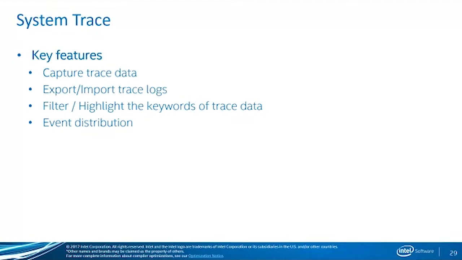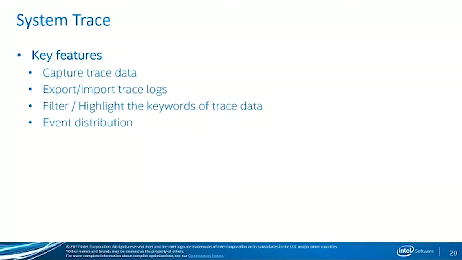After capturing the logs, users can analyze the logs by themselves or pass them to some other experts. So the feature to import and export trace logs is also necessary. The filter and highlight function is for assisting users to analyze the logs, picking up messages from trace logs by searching some keywords, making it easier for users to find clues to problems.